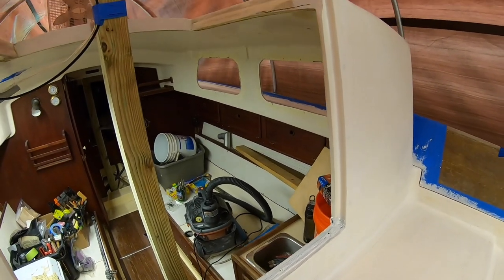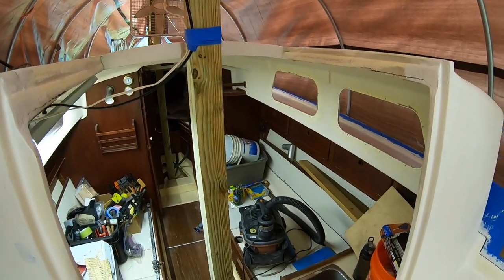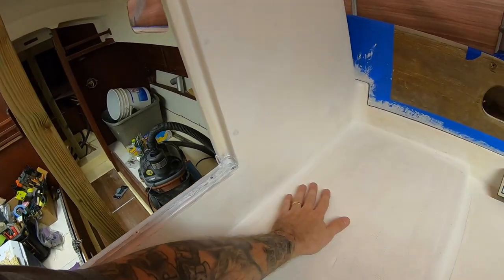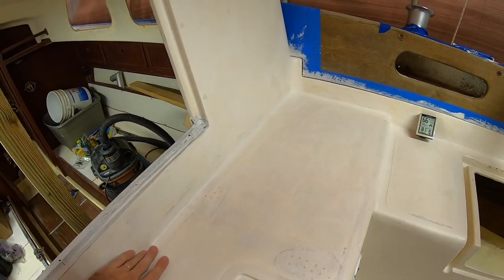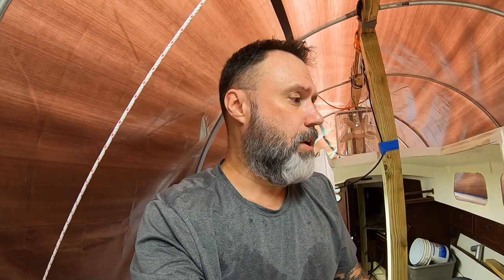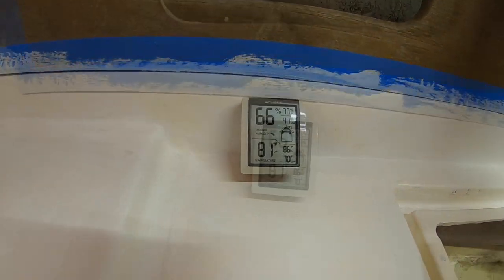Just finished sanding down the prime coat, then vacuumed it off. That seems to have done a good job — there's not really anything I can feel left. The vacuum does a good job, and my random orbital with the vacuum attachment doesn't leave much behind. I went through and got all the corners by hand. Today is Wednesday July 13th. The weather forecast had Thursday and Friday as better days for humidity, but that's changed — Friday's looking like rain and higher humidity. It's about noon to one o'clock and I'm done. My humidistat is down to 66% humidity, and it's supposed to stay down there until the middle of the night and be down again tomorrow morning.